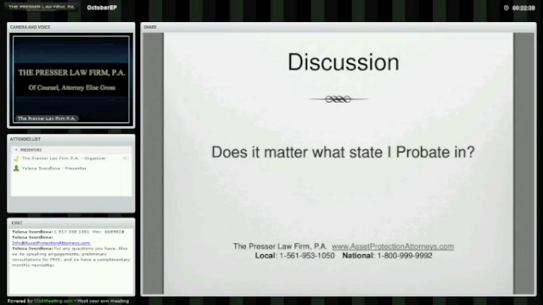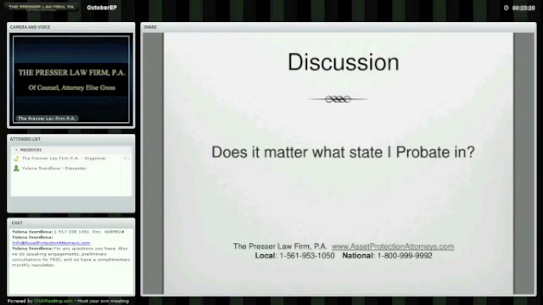So does it matter where I probate? Yes, it absolutely does matter. The first state you should be probating in is where you live. Where's your domicile? Domicile is where you live with your intent to remain. The biggest thing we have in Florida is snowbirds and snowflakes. The snowbirds come for the season for a few months. And the snowflakes have a place down here and they come back and forth. I think if you're a snowflake, usually you're not going to put in that 180 days prerequisite to being a Florida domiciliary. But if you're a snowbird, sometimes it's questionable.